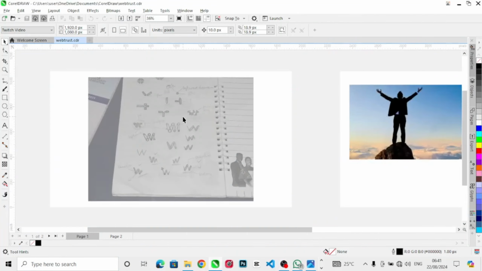And I came up with 3 ideas that I think will fit the brand. So let's move to the software and try to elaborate more on these sketches. So we are in CorelDRAW, and I imported a picture of the logo, and let's get down into it.